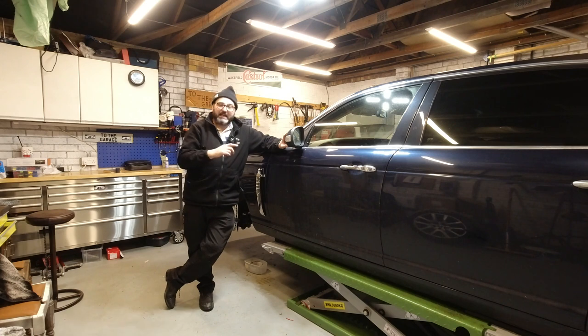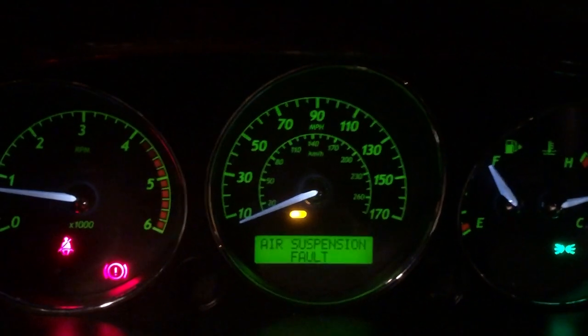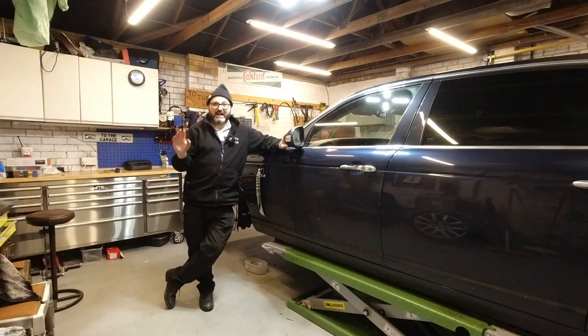as well. And that is, I've had a fault code on the dash, a little error message that says air suspension fault, which is enough to make most people run an absolute mile. And whilst it can be troublesome and it can be expensive, mostly it's a relatively cheap, relatively easy DIY fix on these things that the majority of people just give to a dealer to do. And then it becomes rather expensive. So I'm going to fix that on this car, I hope, and take you on the journey.